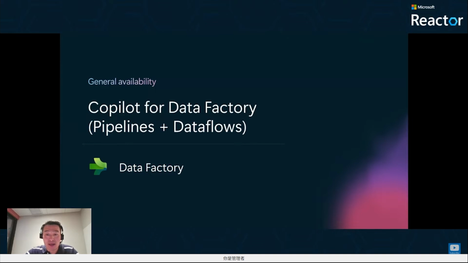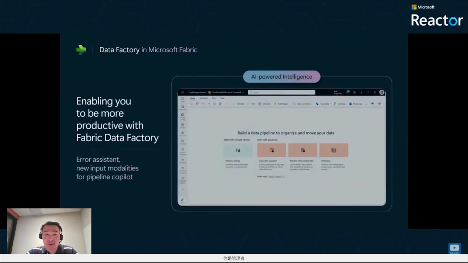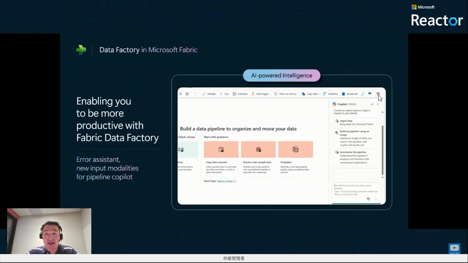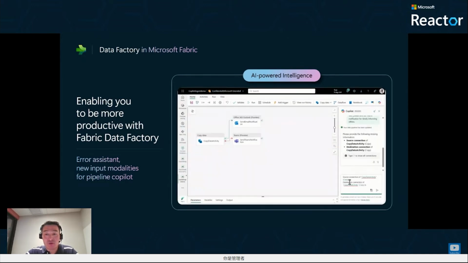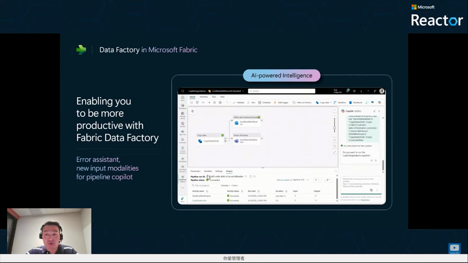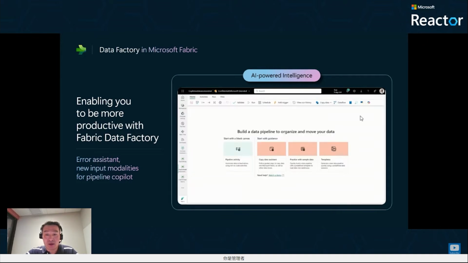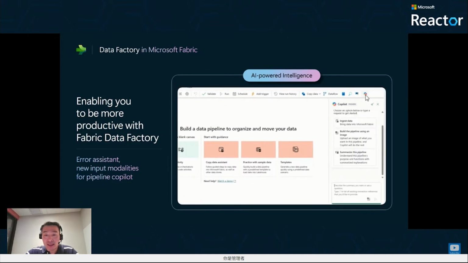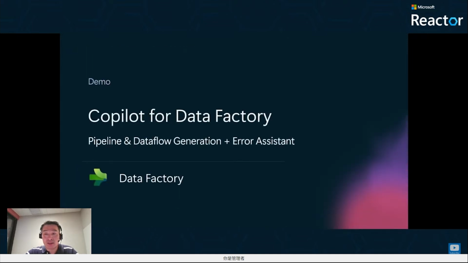As part of the Copilot for Data Factory, the next slide is talking about the Azure Assistant, which allows you to quickly identify the issue and get actionable recommendations. When your pipeline or data flow fails, this feature will help you to clearly understand what the error message means, and provide a contextual troubleshooting assistant with suggestions on the next step for resolving the issue in pipeline or data flow. So for the next, let's go through a demo to show you more about how it works for you.